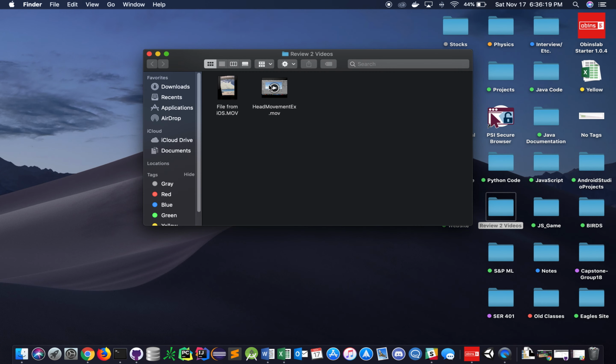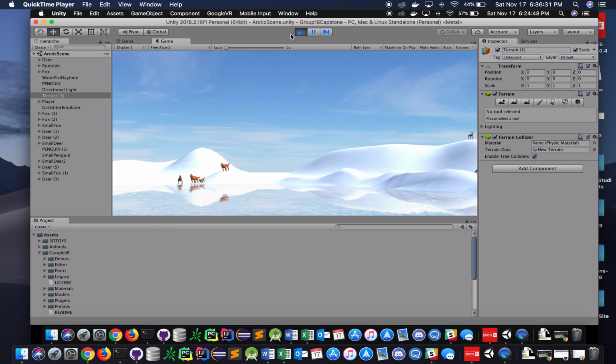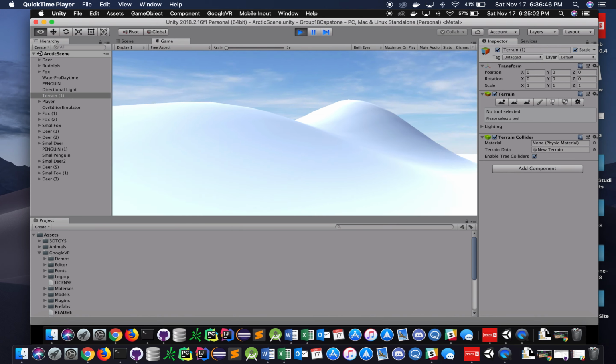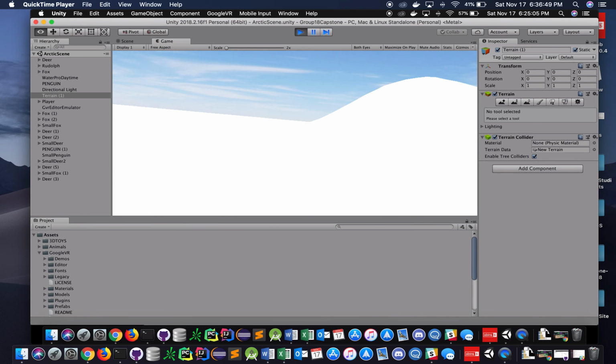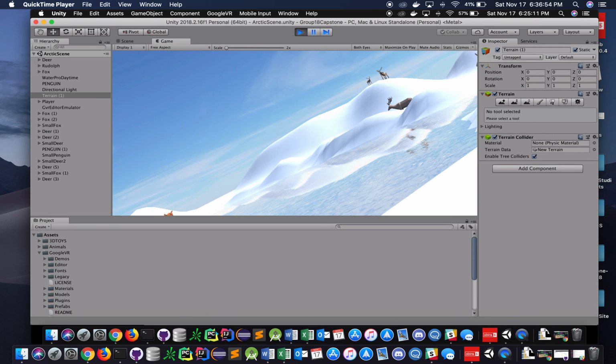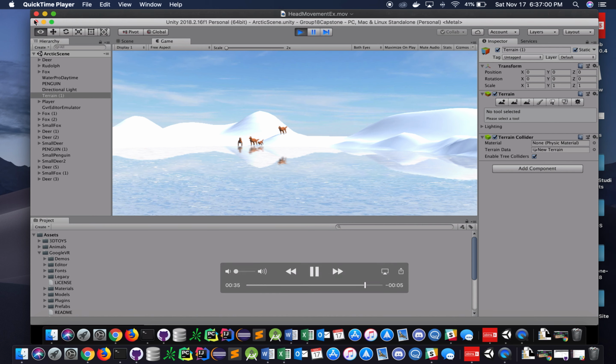So what we've got so far, first the head movement. Here's a quick little demonstration of that. So you'll start it as you enter the scene. This is just the basic scene here. You can see some animals. So this is what it would look like in the headset. And then if you hold Alt on your keyboard in Unity, it will simulate what it looks like to look around. So you can see, you get the 360-degree view, you can look up, you can look down. And notice this is before we have any character movement, but you can also tilt your head side to side. So that's simulating what a VR headset may look like.